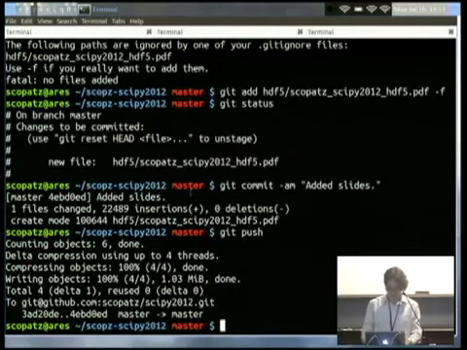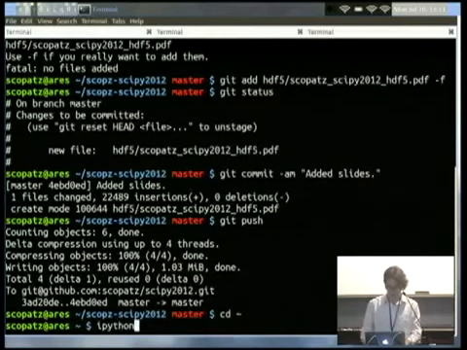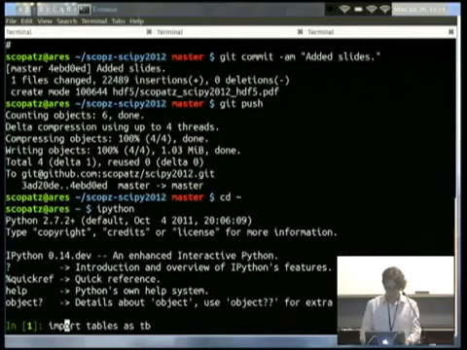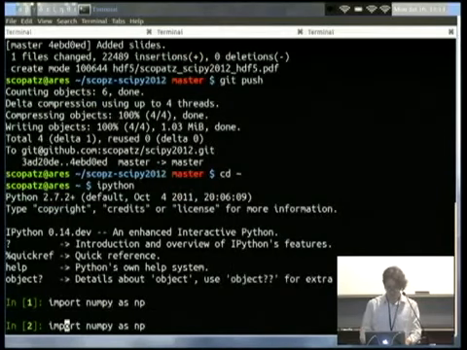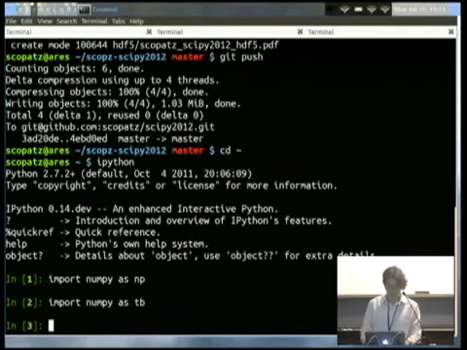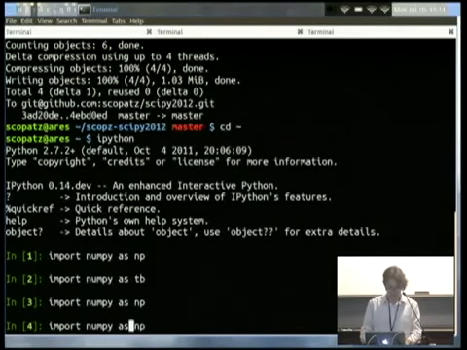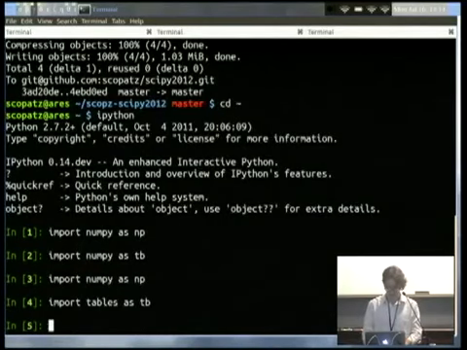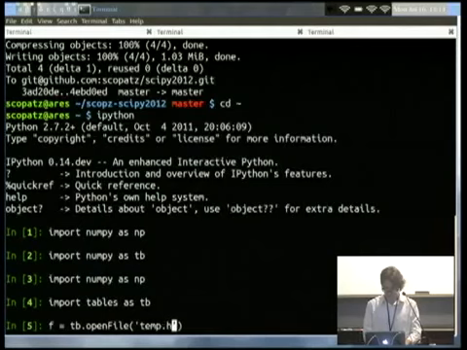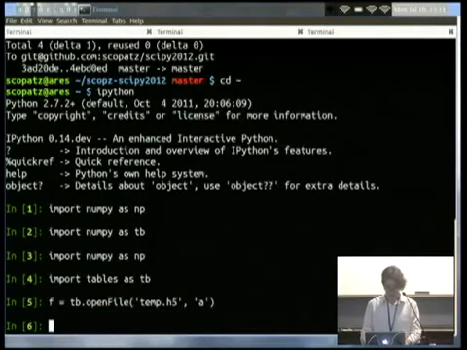I'm just going to open up IPython here and import NumPy, import tables. And you just create a new file. We'll just call it temp.h5. Set it up in append mode if it's there.